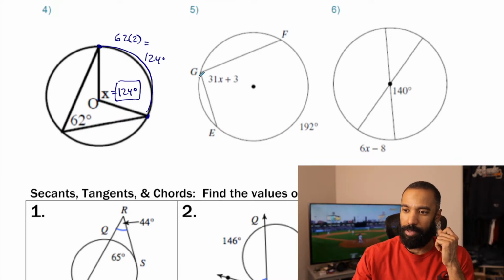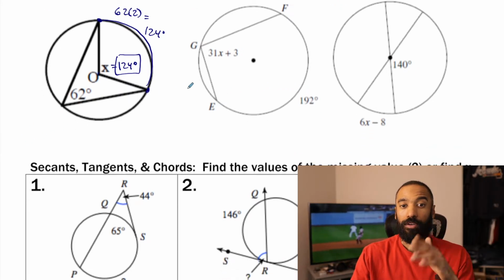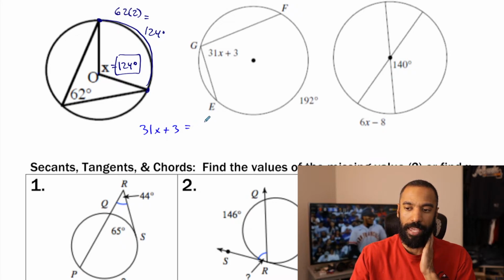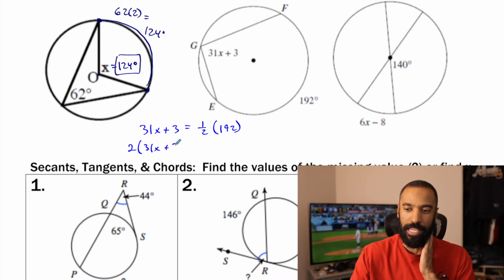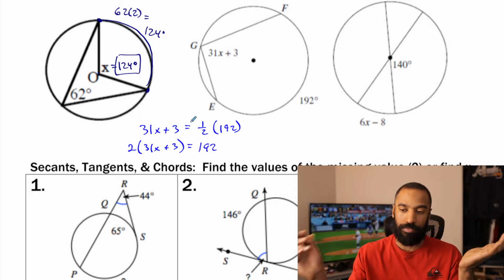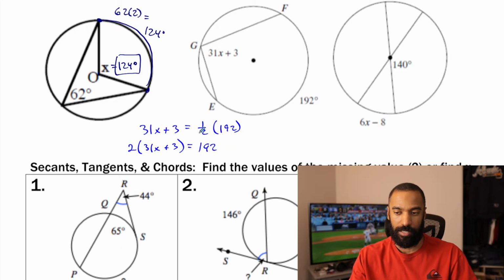This is an inscribed angle, and this is its intercepted arc measure. So, first of all, as far as writing an equation, you can either say the inscribed angle is half the measure of the intercepted arc, or you can say that doubling the inscribed angle gets you the intercepted arc. That way, one way or the other. That is the other way I was talking about when I came to taking half of it.